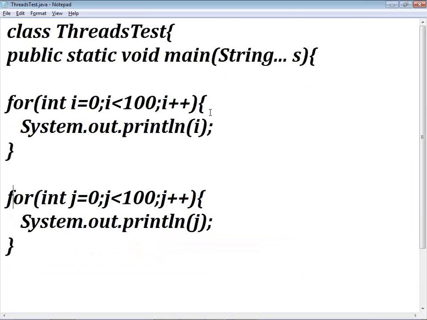Otherwise, we'll do one thing. Initially it's 199. Let's take j equals 199, j greater than 100, then j minus minus. So first you'll get 0 to 99, then after that you will get the reverse.